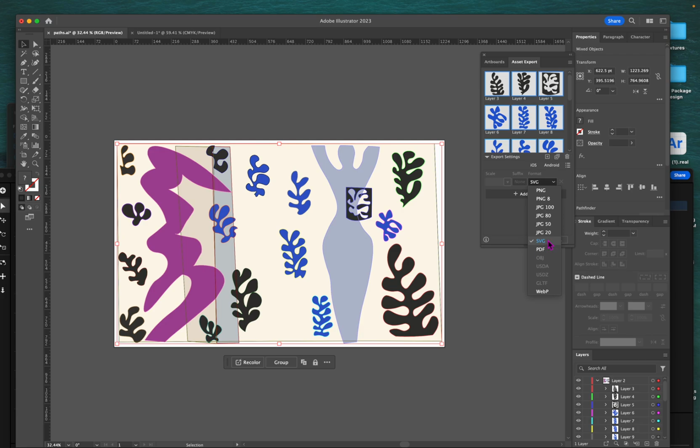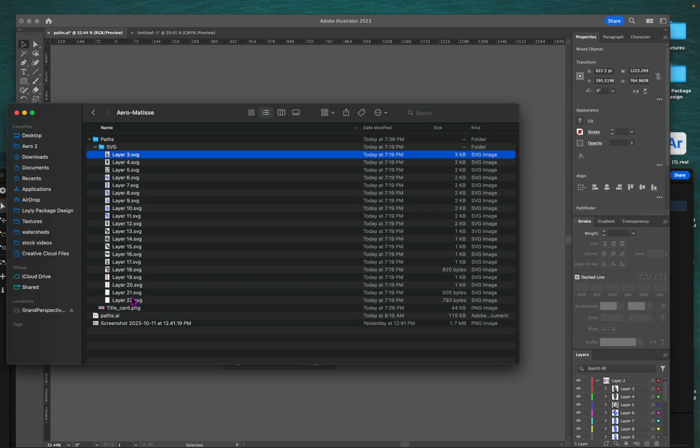I recommend SVG for flat graphics, just because if you did watch that first video, you'll know that Adobe Aero has kind of like a 50 meg limit on what you should be putting in your world, and a lot of you did experience some Adobe Aero crashes, and of course we want to try and keep our world as clean and smooth running as possible, so SVG is a very small file type. Of course you're welcome to use PNG, JPEG, whatever, but because these are flat, I exported them over to SVGs and I have them saved here.